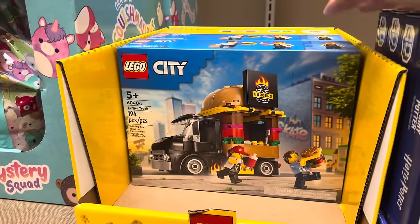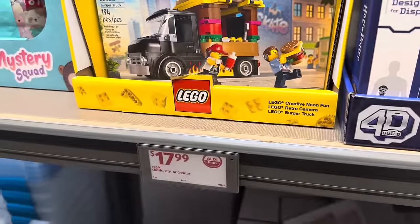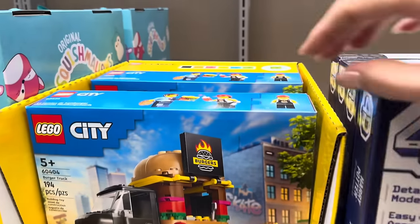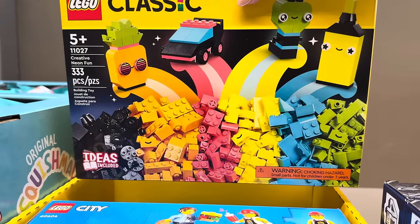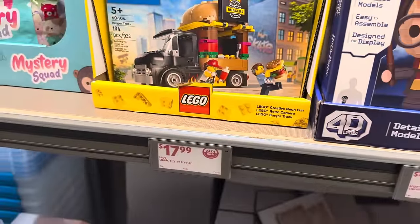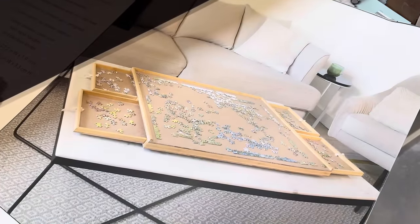Always loving the Legos. Lego City — this is five plus. We have a burger joint — I love Lego stuff, it's so cool and creative. $17.99 for classic city or creator. Here's city, here's the classic — just building pieces, no specific thing in mind. The creator one might be a retro camera.